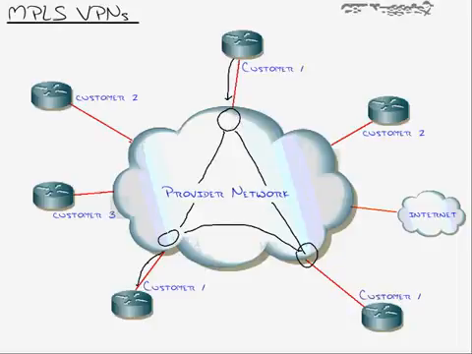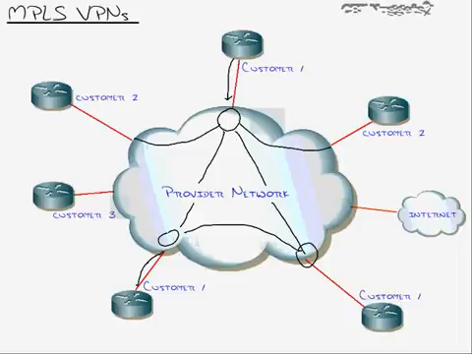I mean, you can see there's another customer too right here, which maybe ties in to the same router, just like this, right? But the way these MPLS VPNs work is that router will never allow customer 2 routes to be seen over on customer 1. As a matter of fact, this router thinks of customer 2 routes as almost a separate router than router 1 within itself. Now we're getting weird.